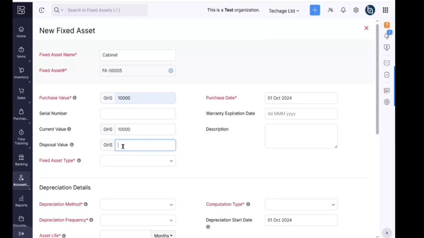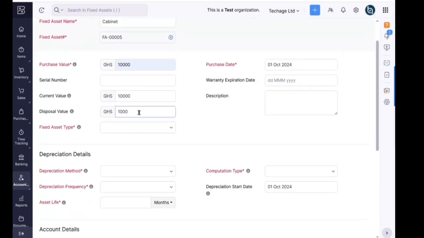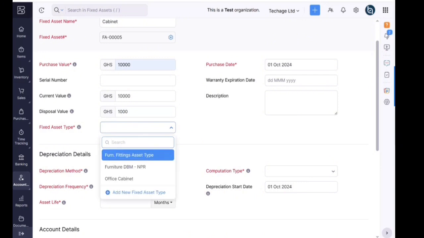Then the disposable amount: if the asset is finally utilized in the normal course of business over its useful life, what amount are we estimating to realize? That is the residual value. Now, we set up a fixed asset type, so based on the fixed asset that you are going to be depreciating, we set the fixed asset type.